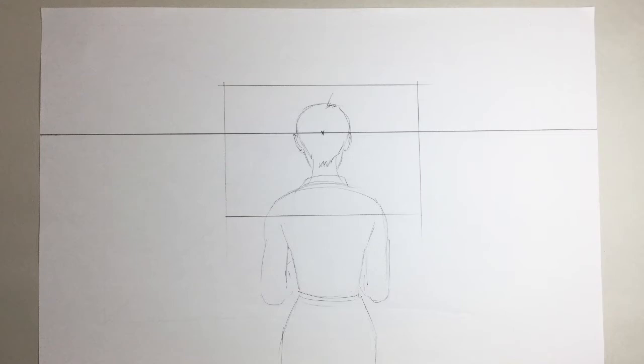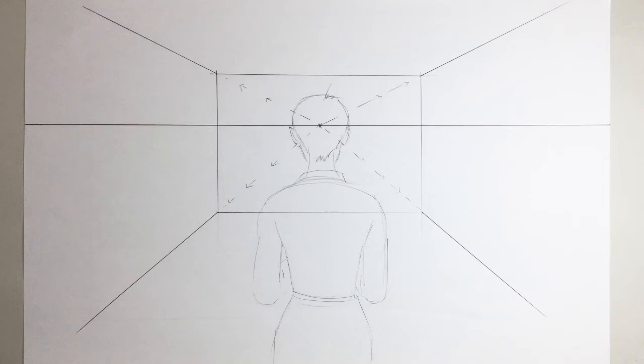And from there, we would begin to make the ceiling and the floor by projecting from that vanishing point through each of the four corners of that box, out onto the page and toward where you were standing. And in this diagram, you can see that the dotted lines show projection, and the solid lines show you the actual left wall, ceiling, right wall, and floor lines. And from here, you would begin to build up your drawing.